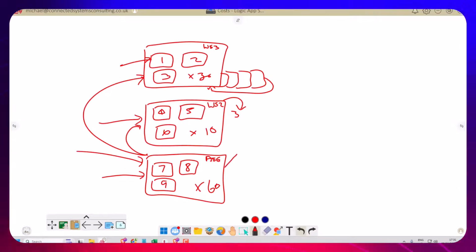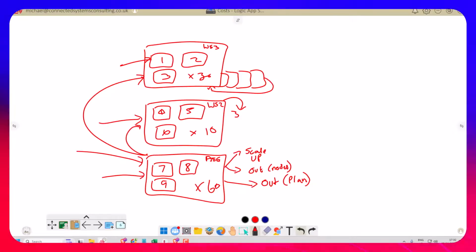Our choices would be scale up, scale out (in brackets, nodes), or scale out by adding another plan. We could take, say, 20 or 30 of our apps and move them to a separate plan. The cost between adding another plan versus scaling up or out probably isn't hugely different; it's just about taking the money and resources you're using and better allocating them for the workloads you're trying to run.